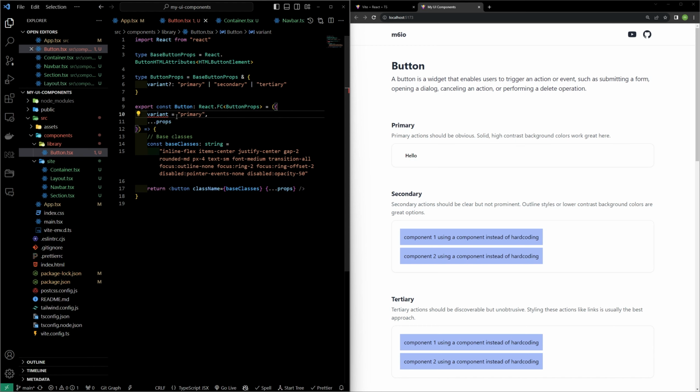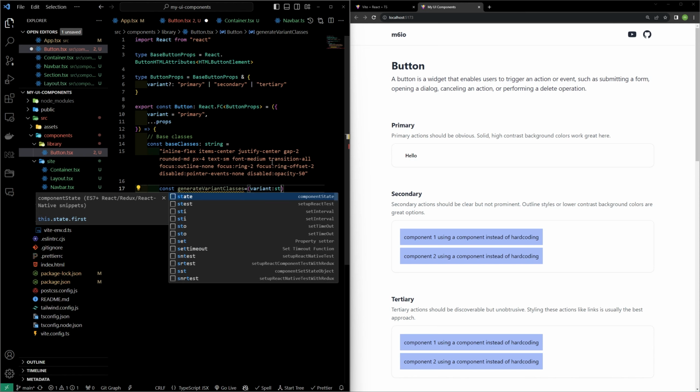So now that we have that, we need to actually use this variant. To do that, underneath the base classes, we're going to create a function. I'm just going to call it generateVariantClasses. This is going to take in the variant, which is a string.